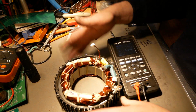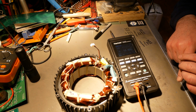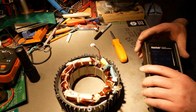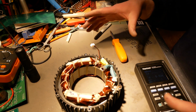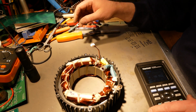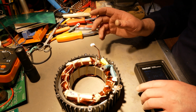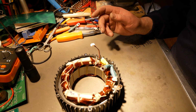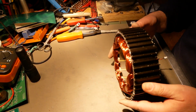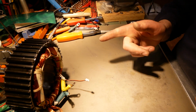Anyway, I've measured this several times now, and I get pretty consistently 131 to 133 microhenries on all three of the phases, and 9 milliohms in all three of them. This is all very indicative of the exact same wind, wired delta versus wired Y. I don't know if the V1 is a different turn count than the V2, but this is definitely delta, and the V1 is definitely Y.